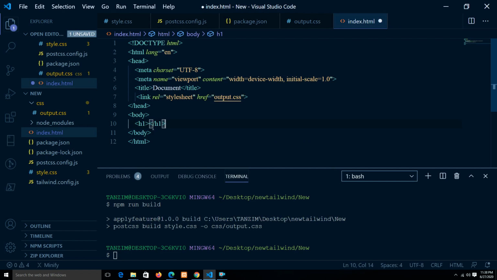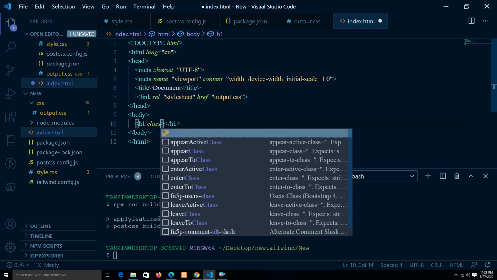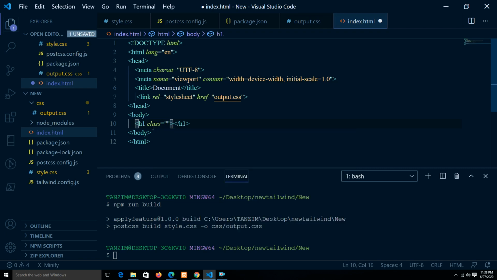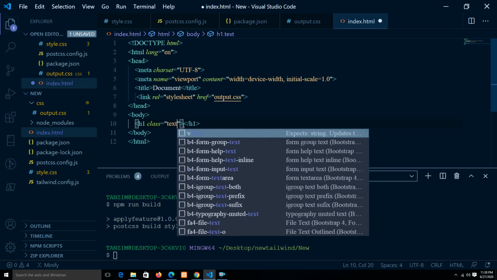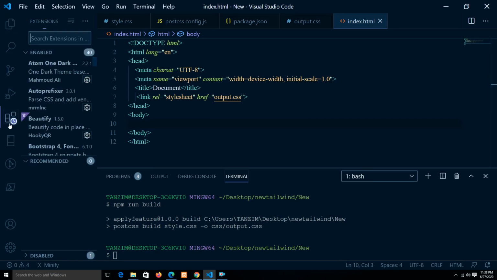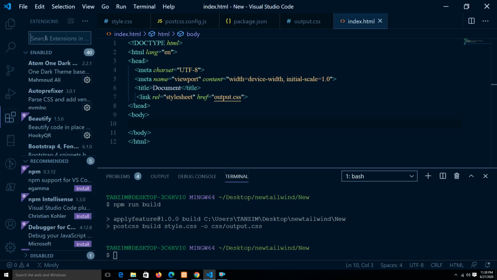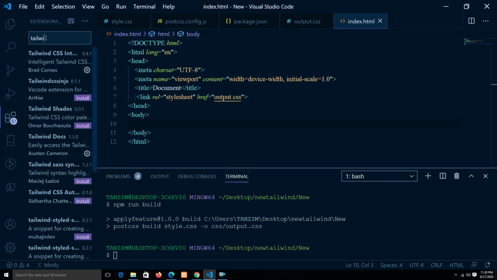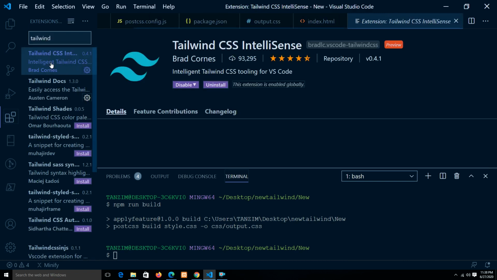Before starting, let me tell you another thing. First of all, if you give class equals to text, it won't count. Before every project, it sounds weird, but one thing I will tell you now is Tailwind IntelliSense.